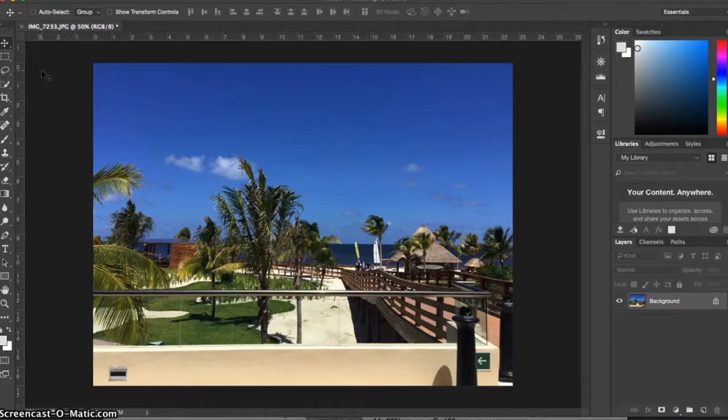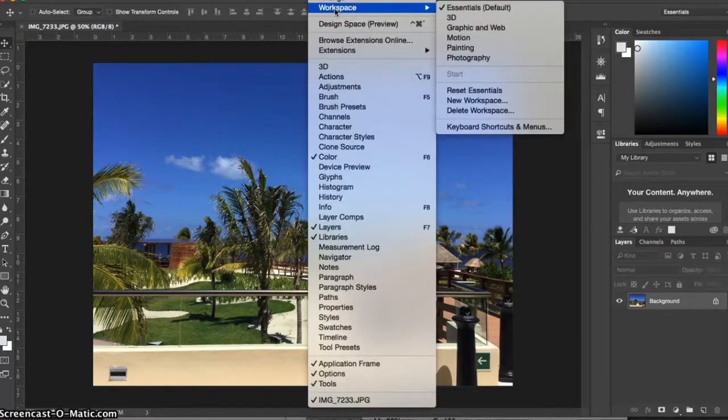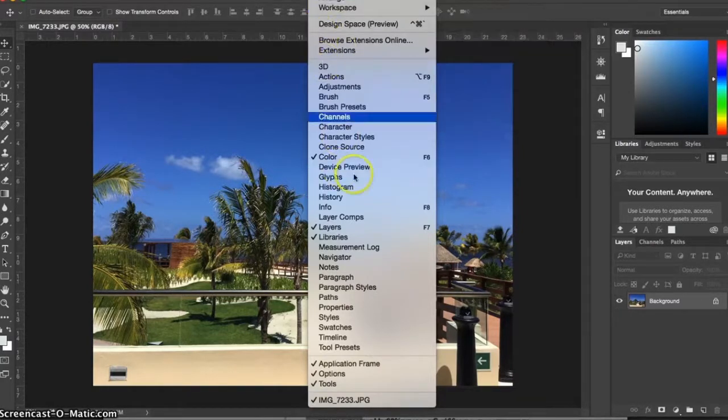All right, so all Adobe products are kind of very similar. You'll have your toolbar, you have all the options at the top, space here, your layers over here. You can always adjust things to be differently. Window, workspace, you can change things up or hide and bring up any sort of windows that you would like.